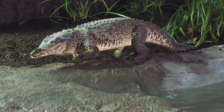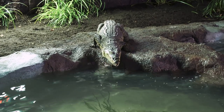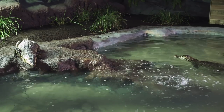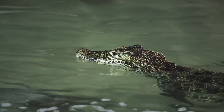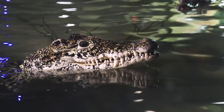Cuban crocodiles are classified as critically endangered, which means there's only around 4,000 of them left in the wild. Most risks are hunting and hybridisation with closer relatives. They're only a medium-sized species of croc, but that does still mean they are two metres long and weigh up to around 80 kilos — and that's just for a female. Males are going to get up to close to 11 feet long and weigh around 200 kilos, so they are massive, massive animals.